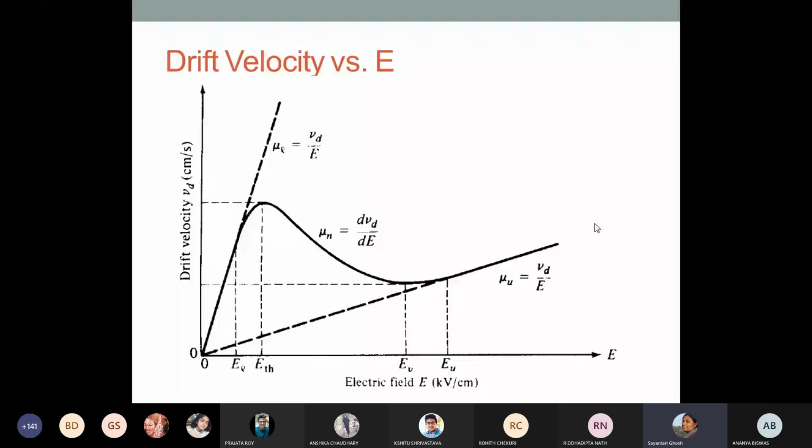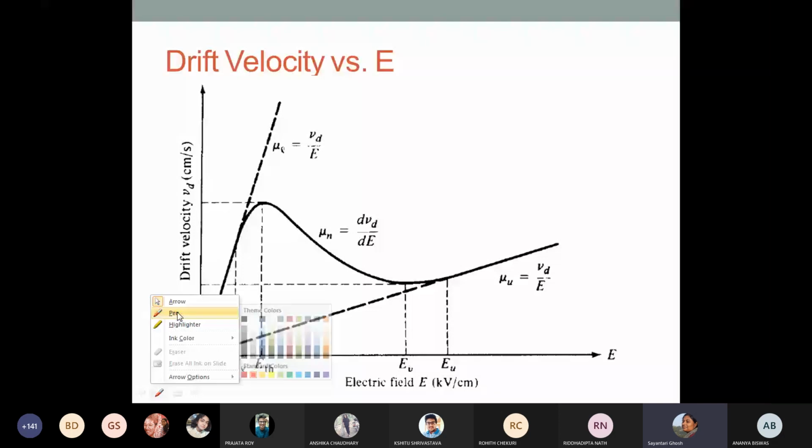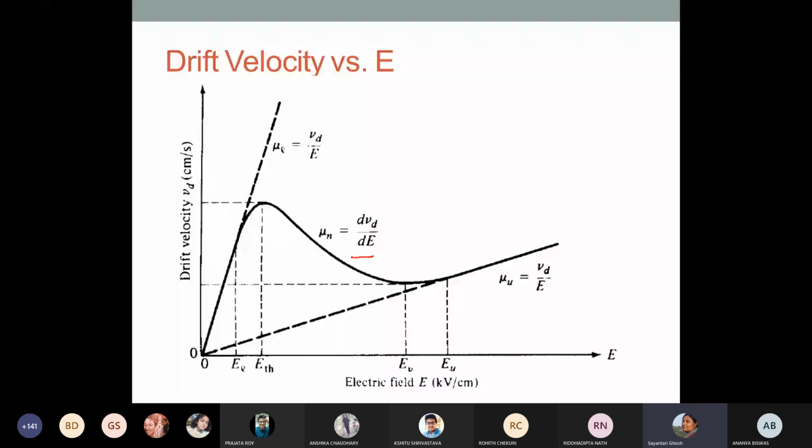So this is the graph that basically gives you the behavior of mu, because you have already seen that mu is also going to be negative. So that's why this is also an interesting thing to observe, that here you see dVd, that is how drift velocity is changing with electric field, that gives you this differential mobility, right? And that is also negative. So this is the proof that you have this negative resistance region where you have this negative mobility associated with the system inside these bulk devices or Gunn diodes.